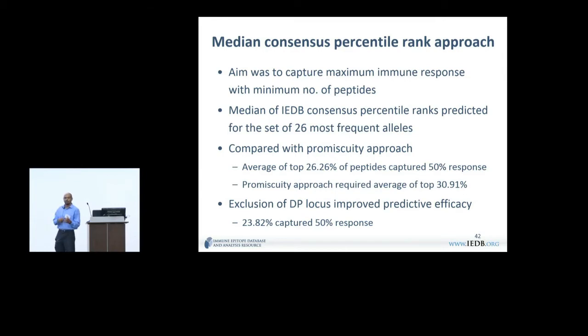So we tried different approaches using the available methods. We were not trying to design a new algorithm, but we already have different methods, different algorithms, and we were trying to tweak these already available methods to see which approach can give the maximum response using the minimum number of peptides.